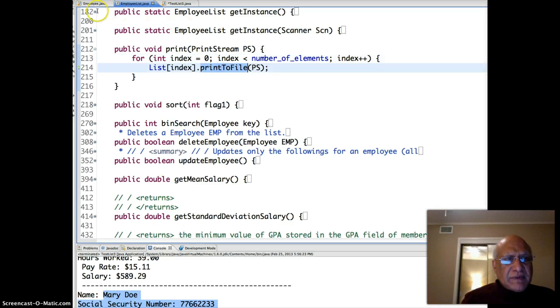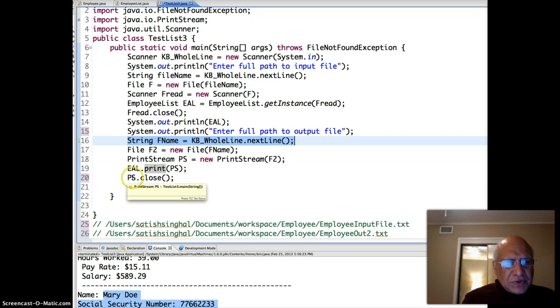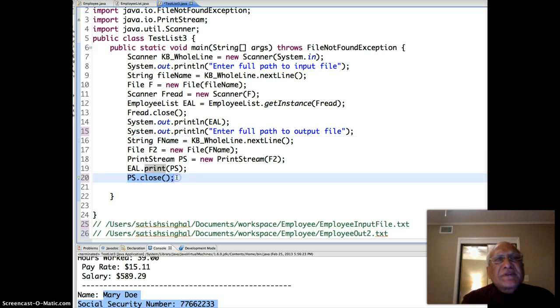This is part of the employee class, so that will fall to that one. And so basically this will print to the file whose name I'll be entering over here. And this is very important. You should close the print stream. If you don't do that, your buffer may not be flushed. I'm waggling my finger so that you remember that. If the buffer is not closed, you may lose data.